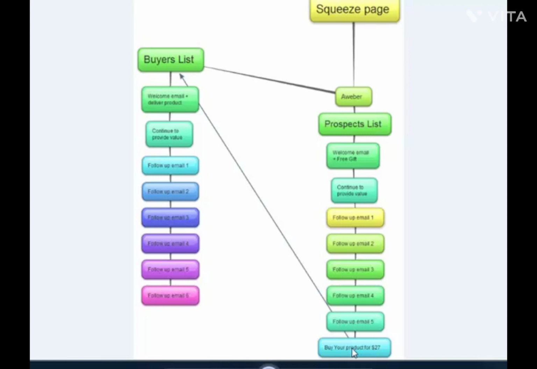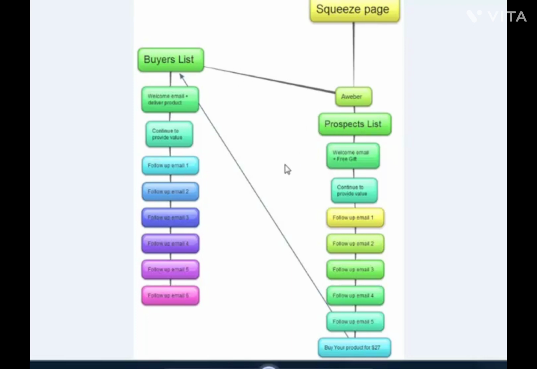Now the way this works is when that person buys a product, you would have created a separate download page with an opt-in form. So what you do after that person has bought your product and they've paid you through PayPal or whatever other means, they pay for the product, and then you send them to a download page with an opt-in form on. And once that person opts into that new list, into the new form, then that person will automatically be subscribed to your buyers list, and at the same time automatically unsubscribed from your prospects list.